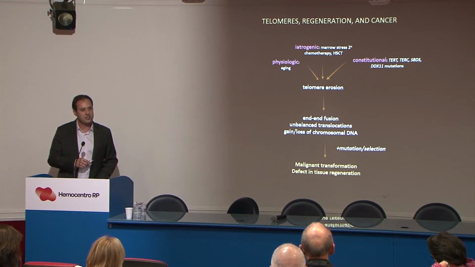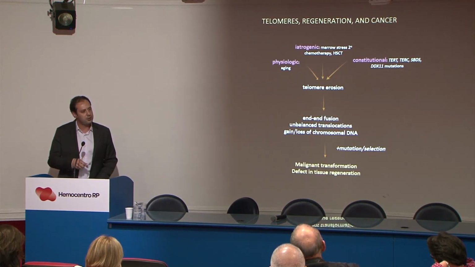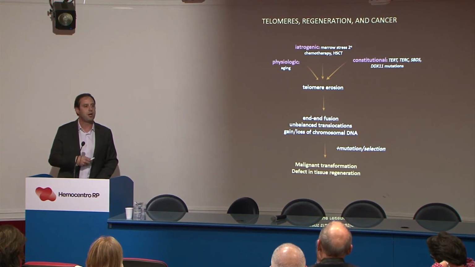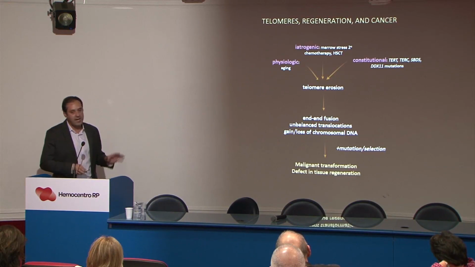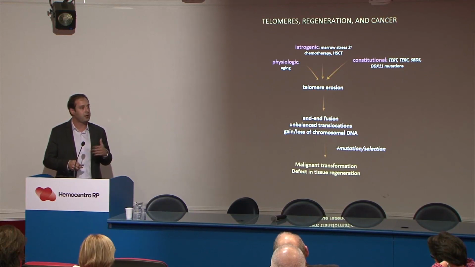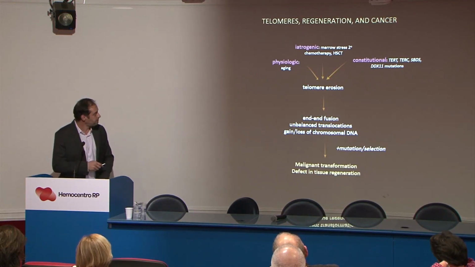Although we have some data suggesting that chemotherapy does not necessarily shorten telomeres that much, at least the non-ablative chemotherapy used to treat lymphoma, breast cancer, or colon cancer. Telomeres get fuzzy. You can get very long and very short telomeres 3 or 6 months later, but 1 year later, telomeres go back to normal.